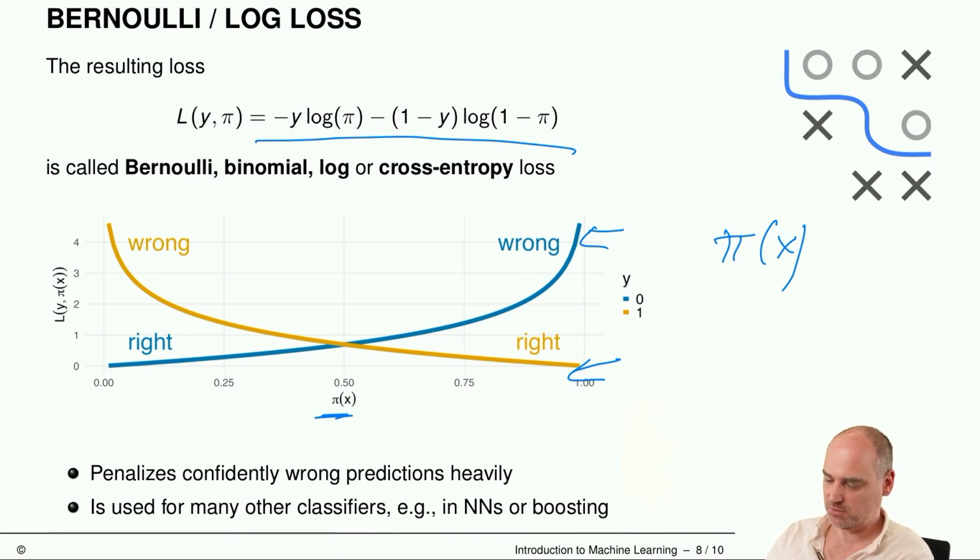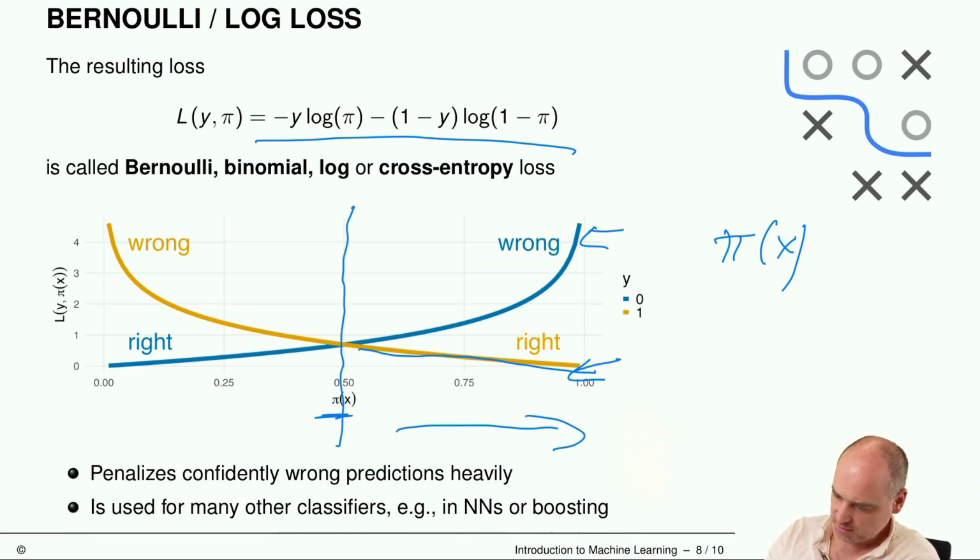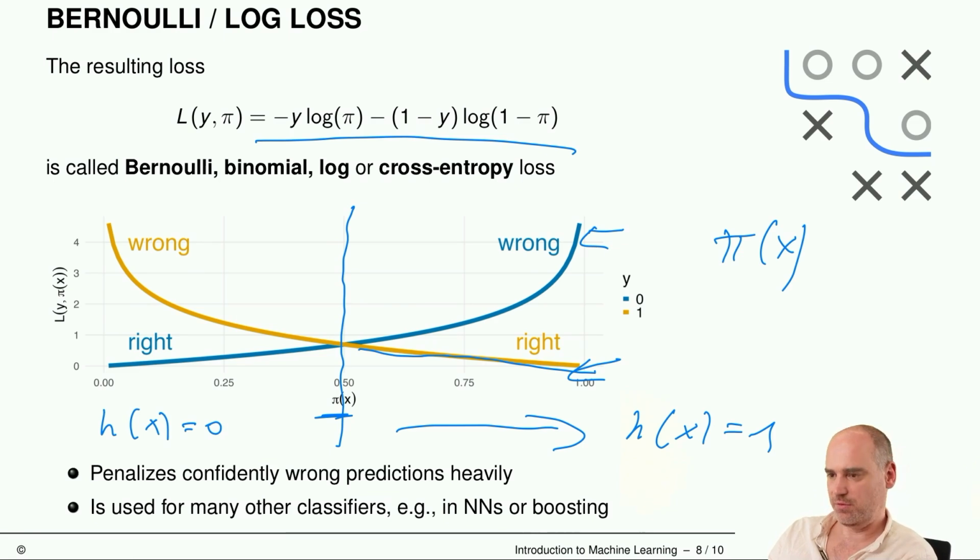So I guess it's enough maybe to discuss one of the two. You can see that if we have a positive class, and if we predict something that's larger than 50%, so that would be our standard threshold here, right? Everything on the right-hand side here, our hard label prediction would be +1, and here our hard label prediction would be 0. So if we are on the right-hand side of that 50% threshold, our loss is quite small.